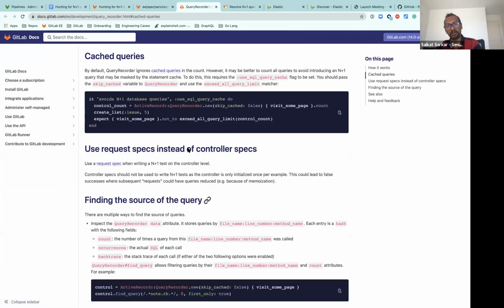Using query recorder, you can keep a record of how many SQL queries are run by a particular method call or service call. After that, you can create some records in the database that may cause an N+1 query, and you can compare the previous count with the current count. This is how you can write unit tests for N+1 queries after resolving them.